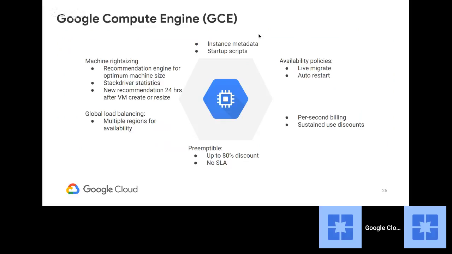What's important to understand from a top level perspective on Compute Engine, there's effectively 2 classes of virtual machines, right? You can have a standard virtual machine, which is as you would expect in a normal infrastructure as a service provider, in that you start the machine and it runs until you tell it to stop. One option that we have on Google Cloud is the concept of a preemptible instance. And this is the instance that gives you a large discount.